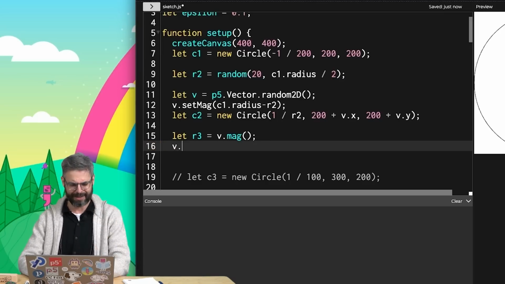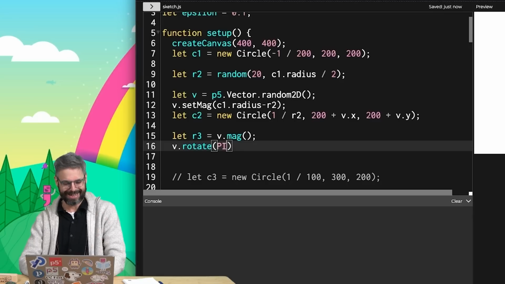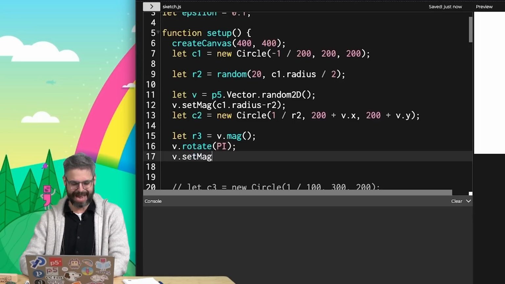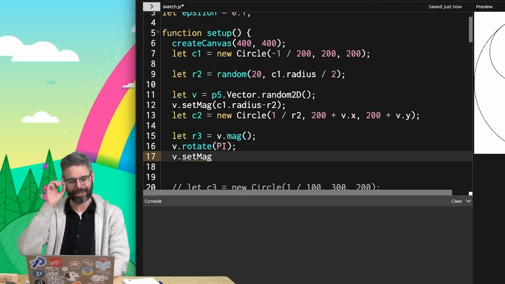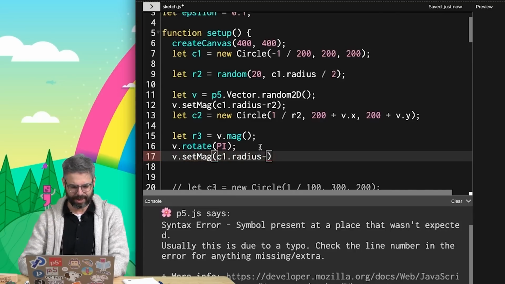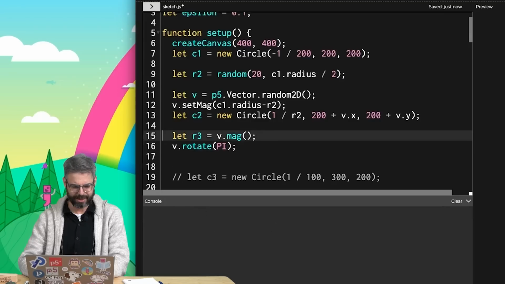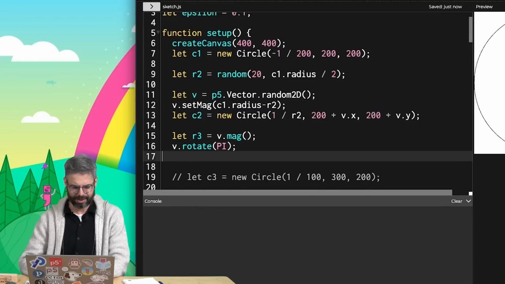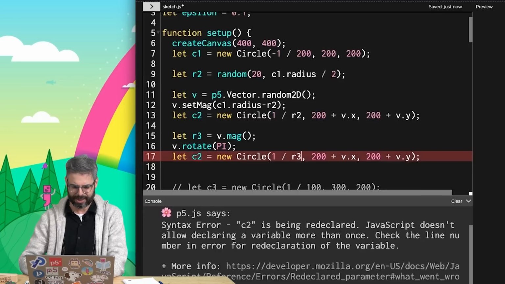So I would rotate the vector by pi, and then set its magnitude, how far away should it be, by C1's radius minus, oh, but that's the same thing. What if I just rotated it and then just said, is this really going to work? The next circle is, no, this doesn't make sense. Something is wrong here, but let's just try it.